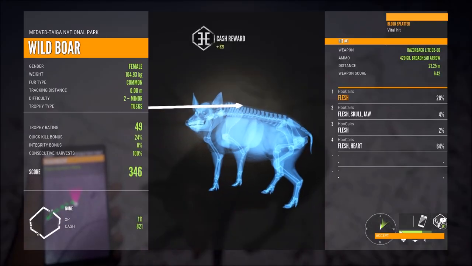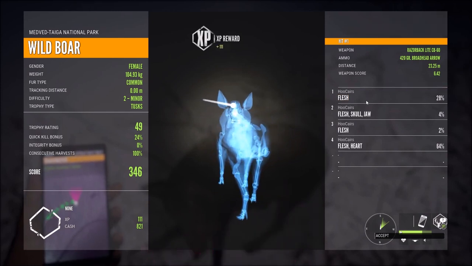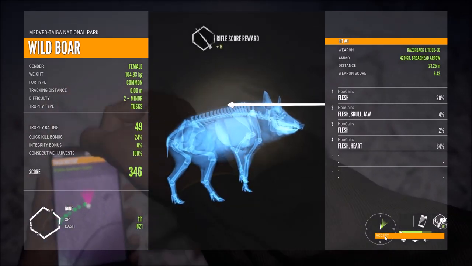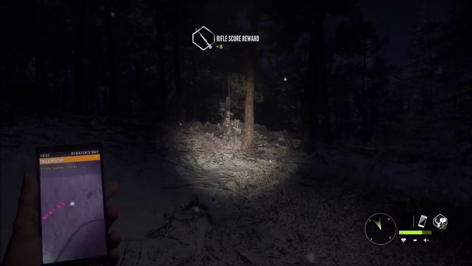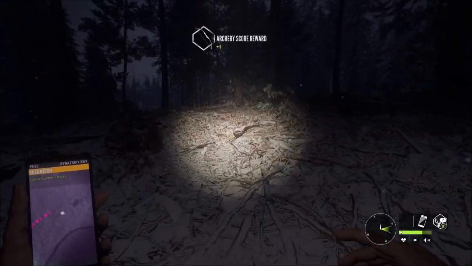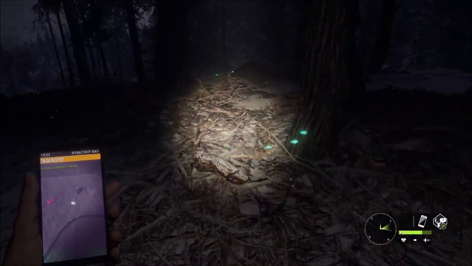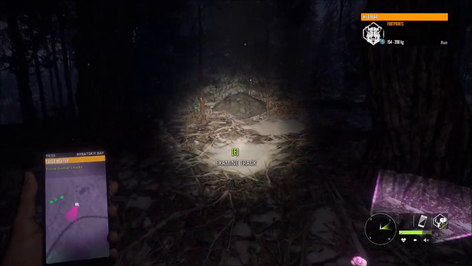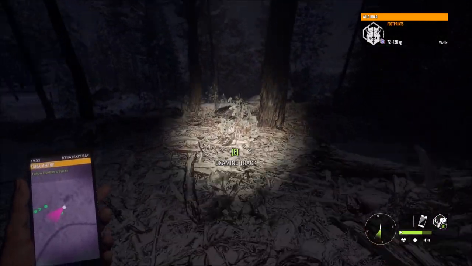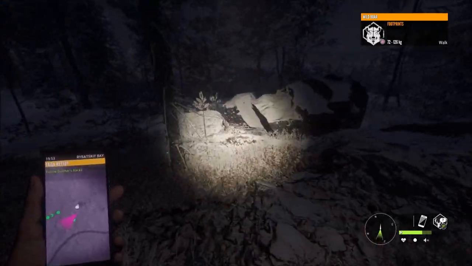Four shots. Oh. You're kidding. An arrow and three bullets. So maybe that's the integrity issue. The rifle's too large. So the Lynx is lost. Let's go back and try and find it.